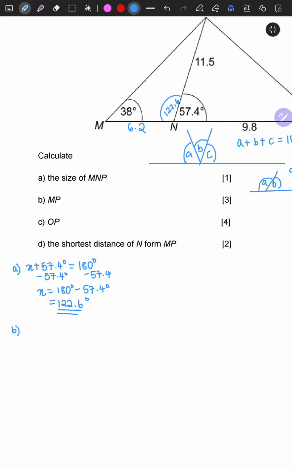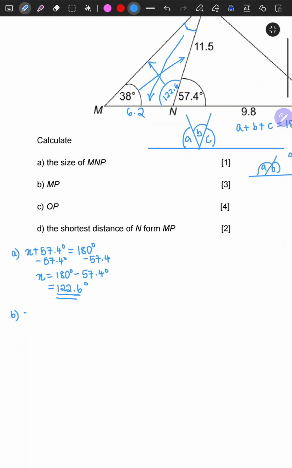So basically what I usually do is draw arrows like this. This angle points to this line here, this angle here points to this line here, and that angle there points to this line here. So why am I doing that? So that we can apply these things into the sine rule properly. So watch this. We usually say sine A over A is equal to sine B over B.